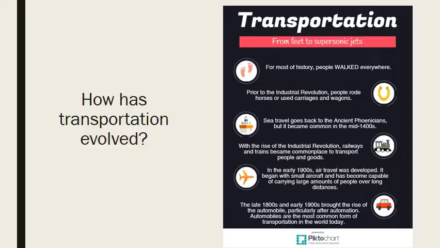In the early 1900s, we developed air travel at Kitty Hawk, North Carolina, and began with very small one-man aircraft, and now we are capable of carrying large amounts of people or cargo very long distances very quickly. And the late 1800s saw the development of the first automobile prototype by Carl Benz, which influenced Ford in designing his automobile here in the United States. Now, the automobile is one of the most common, if not the most common form of transportation we have around the world today.